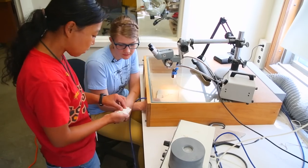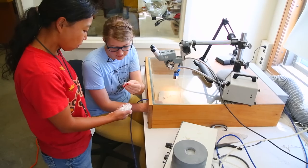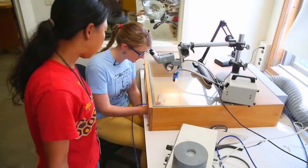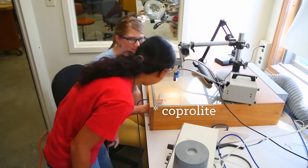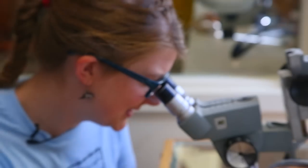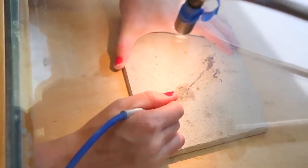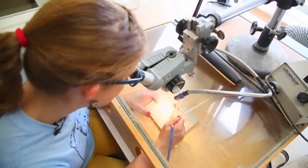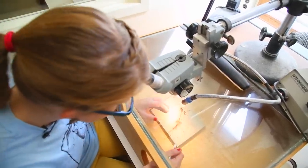Inside the tank is this fine dolomite powder — very fine powder — and this is blasting the powder onto the fossil to knock the matrix away. Kind of like a miniature sand blaster. I think this is a coprolite — fossilized poop! This is amazing. You can just watch the whole tail coming out, kind of like a coloring book. You're slowly filling in all the spaces and looking at all the different parts. Also, I'm having a blast with this pneumatic machine.